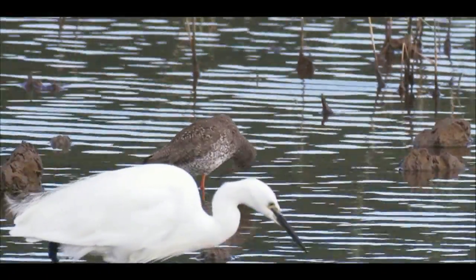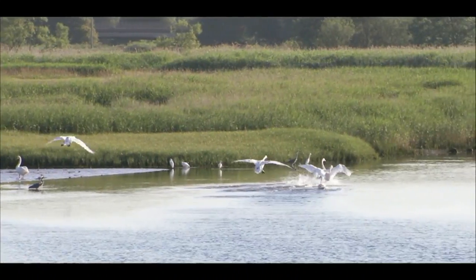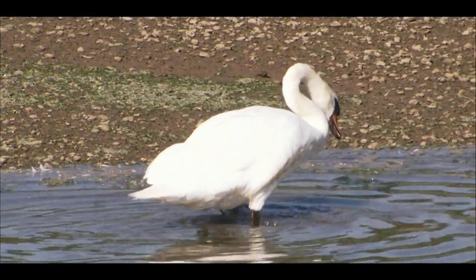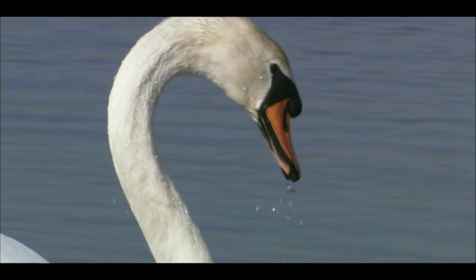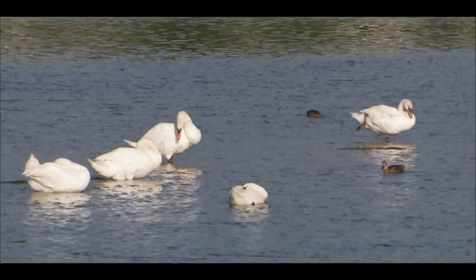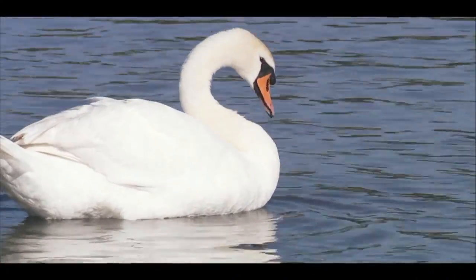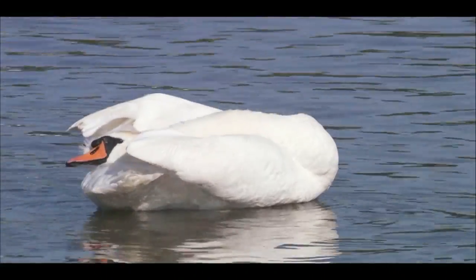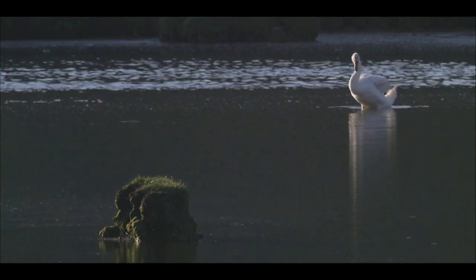Aside from feeding, the next most pressing activity for birds is to keep their plumage in pristine condition — especially important in the depths of winter. Spending their lives swimming in brown estuary water and walking over thick, sticky mud, it's a wonder how mute swans like this remain ghostly white. Hours of the day are committed to preening, grooming individual feathers and coating them with a rich, waterproofing oil secreted from a gland on the top of the bird's tail. This mute swan picks up the oil on the bottom of her beak and uses that long, flexible neck to ensure every single one of her 25,000 feathers is treated with this life-preserving fluid. Once satisfied, she's free to get on with the rest of her day.